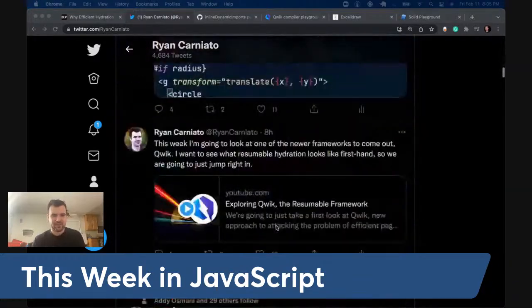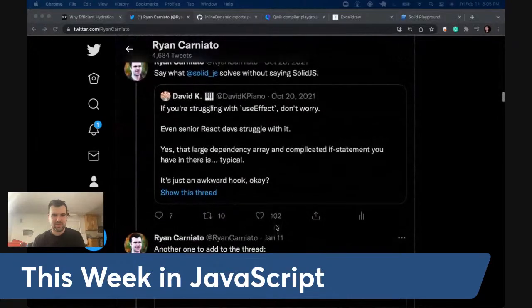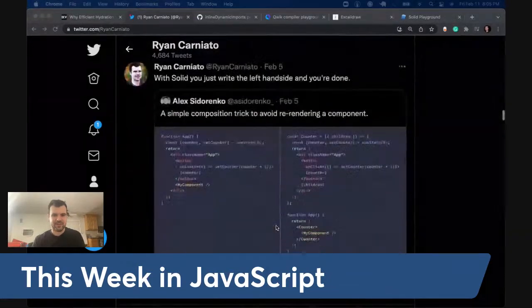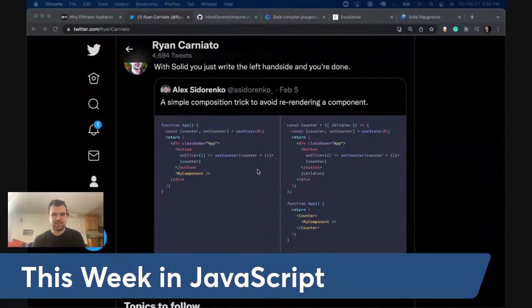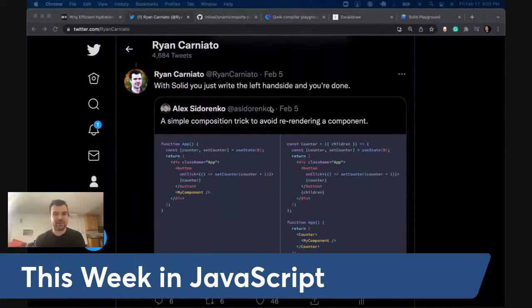I think the only couple things that came up for me this week that I really noted was obviously another comparison where people were talking about some optimization technique that you can use in React, and I piled on a little bit, but someone pointed out, hey, with Solid, you can write them either way and they do the same thing, right? So that's always fun.